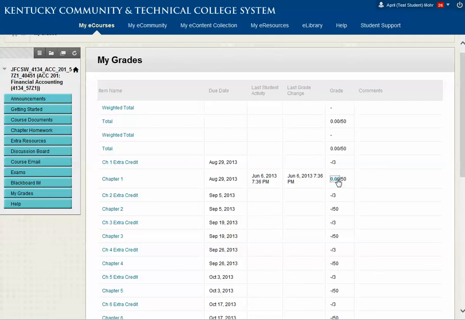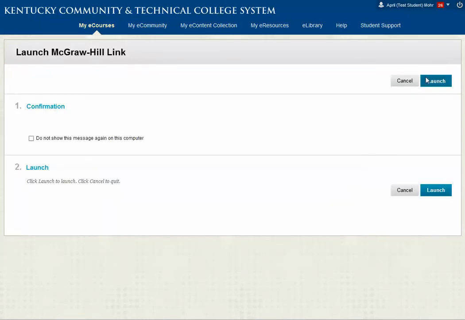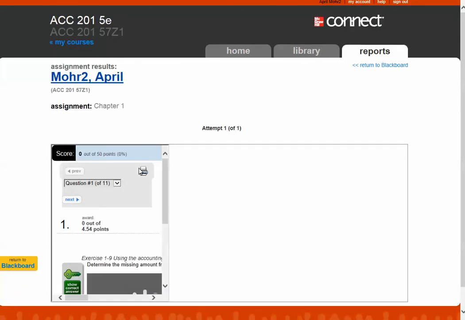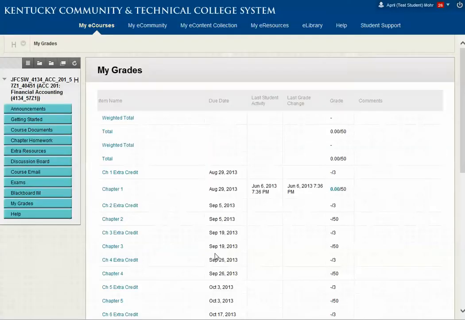This is a link, so you can click that, and then you will need to click this again under Calculated Grade, and then you can go back into that particular assignment and connect. So if you want to review your work, then that is how you will select to go back into it. And then you can return to Blackboard here or click down here.